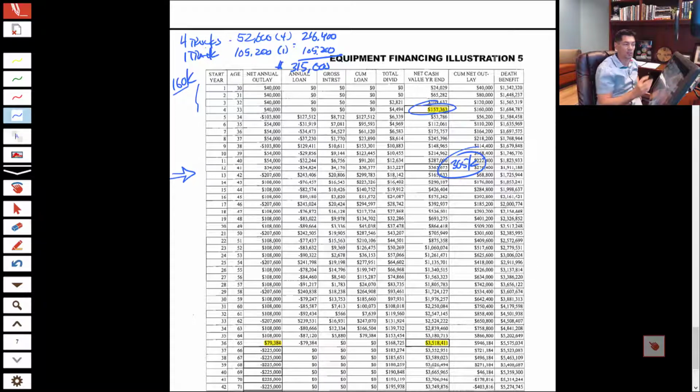So we're going to take out 315,000, go finance 4 trucks and 1 tractor, and then what we're going to repay is we're going to repay the same thing, right? $1,500 a month for 4 trucks, and we know that 1 tractor is twice as much as a truck, and so we know that that's going to be $3,000. So we've got $6,000 and $3,000, trucks and tractor. If we add these two numbers together, we have $9,000. Yikes. $9,000 a month going back to the policy in loan repayment starting in year 13. 9,000 times 12 is going to give us this $108,000 number.